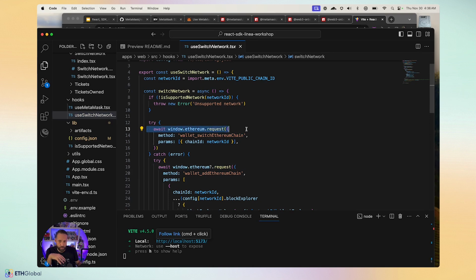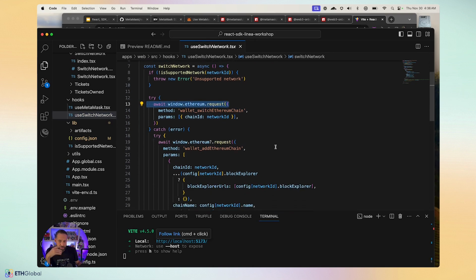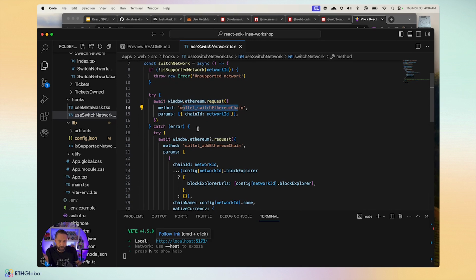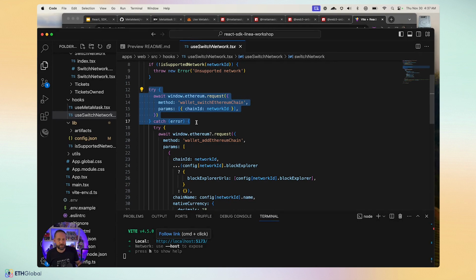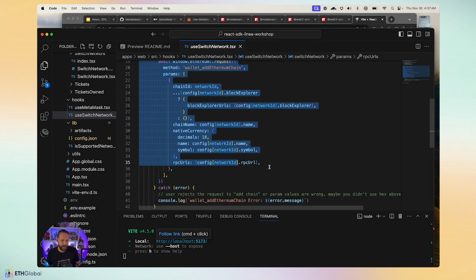Basically, we do an ethereum.request for wallet_switchEthereumChain. And then if there's an error, we will do wallet_addEthereumChain because the chain has not been added to the wallet. So it does either-or, depending on what state the user's wallet is in. Do they have the chain or not? If they already have the chain, we just want to connect them. If they don't have the chain, we want to add it and then connect them. And this piece of code right here will work for extension and mobile. Sometimes you can get away with just doing the switchEthereumChain on extension, but if your users are connecting to extension and mobile, you want to do this full try catch here. Okay.